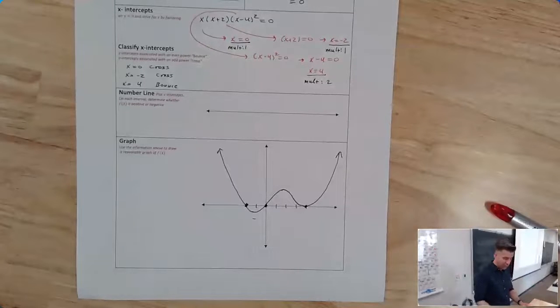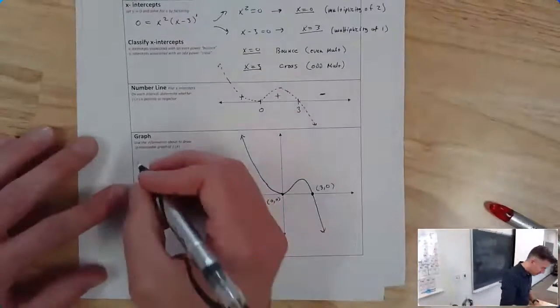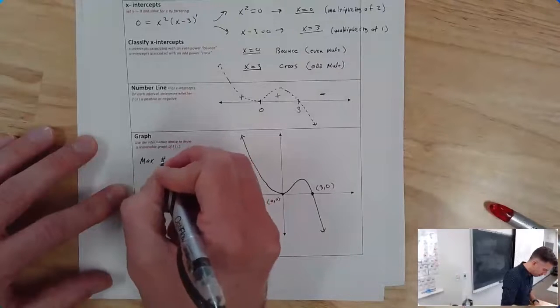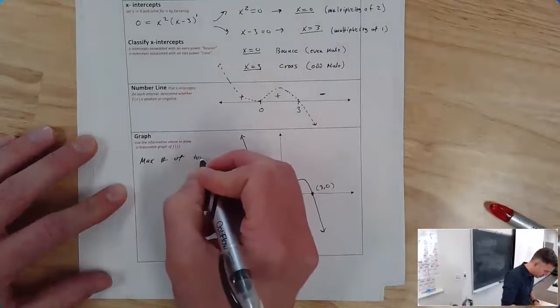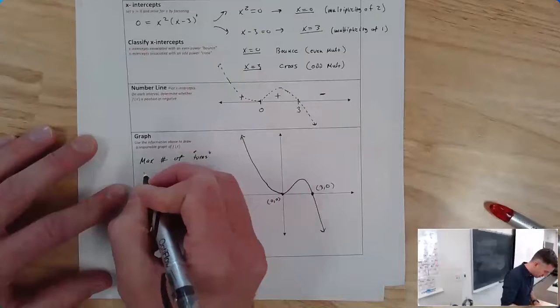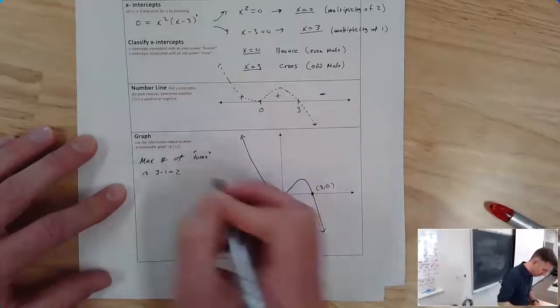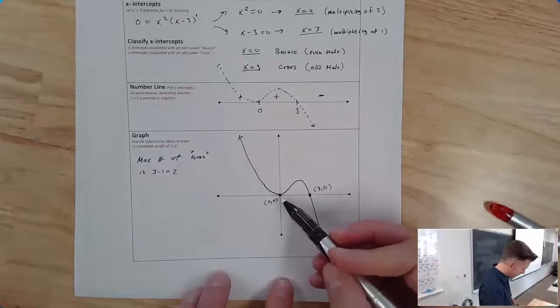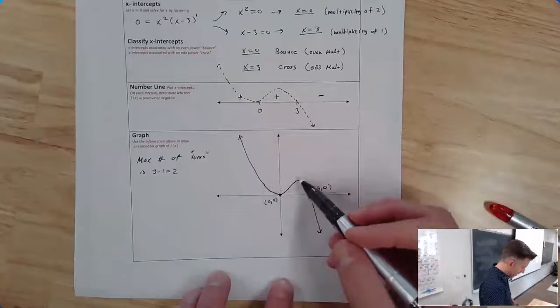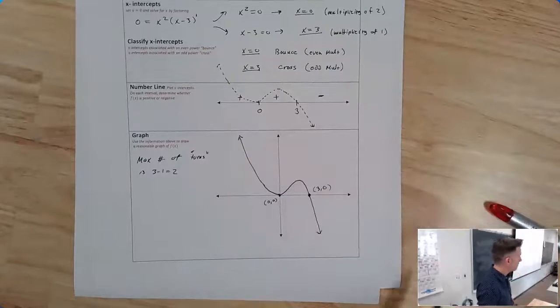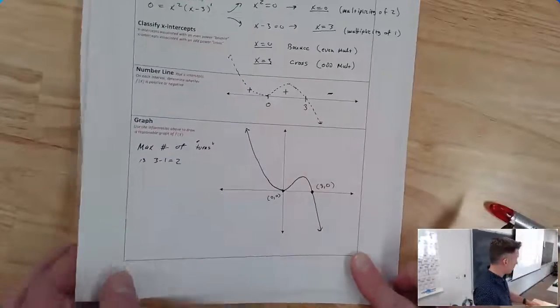And I remember what I was going to say before, which is that the degree of the polynomial, 1 less than that is the most number of turnaround points you can have. So not that it's always true, but here the maximum number of turns is 3 minus 1 equal to 2. And we have exactly 2 turns. One right there where we went from going this way to going that way, and one right there went from going that way to going that way. Or changes in direction if you prefer.